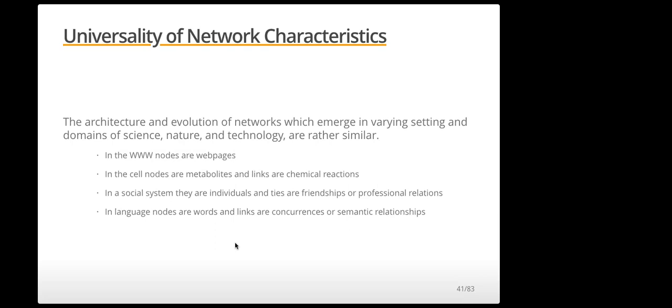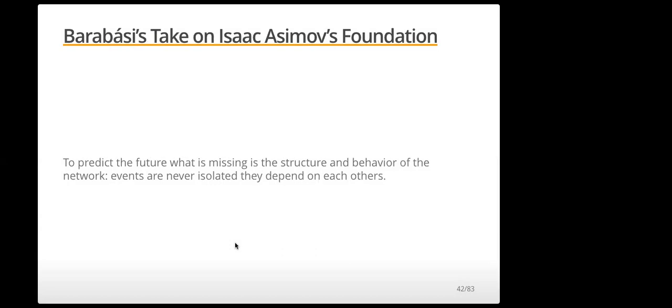At the same time, Albert Barabasi was thinking about these ideas of network, and he came across Isaac Asimov's Foundation, a science fiction read. The story revolves around the end of the galaxy, its demise into the dark ages, and his protagonist thinks of a way to save the galaxy. In doing so, he starts two groups, calls them foundations, and puts them at the ends of the galaxy to spare it, or to decrease the number of dark years the galaxy is going to go through.